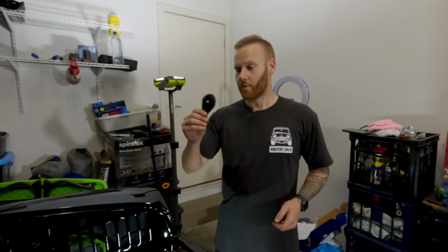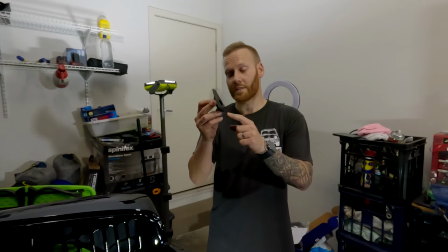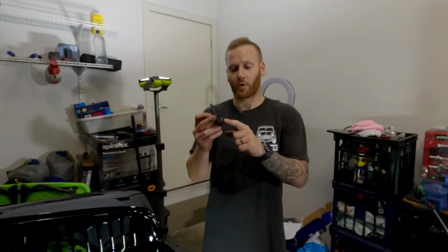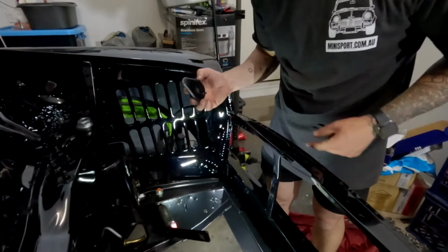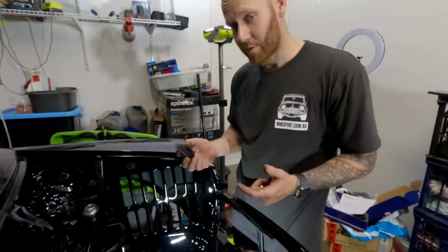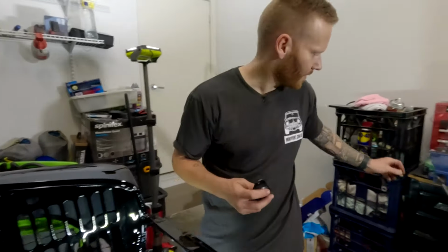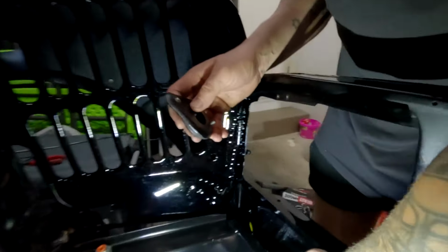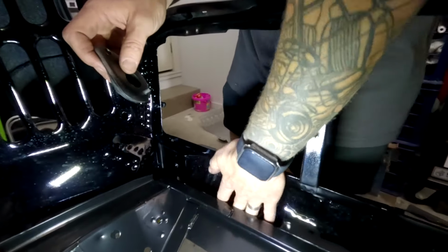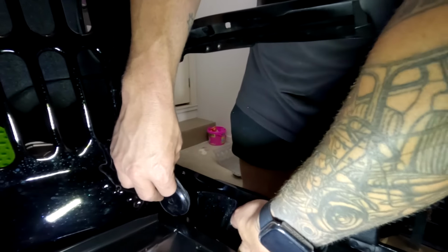All right, so we were unsure where these went and how they went. Essentially, these go at the front. It is worthwhile noting as well, it does have a locator at the bottom of it. We thought originally that these had to go in prior to installing the subframe. Essentially, they probably can, but we worked out what we need to do is, I'll just try and demonstrate this. So we just stuck our hand down here and we just pushed the subframe back far enough and then just crept the plate in through there on the other side.